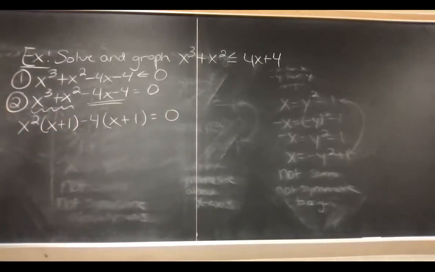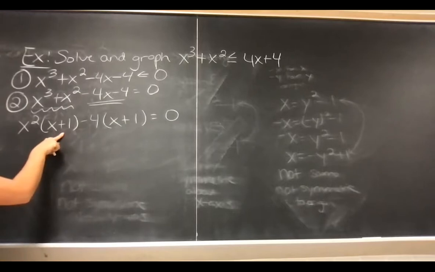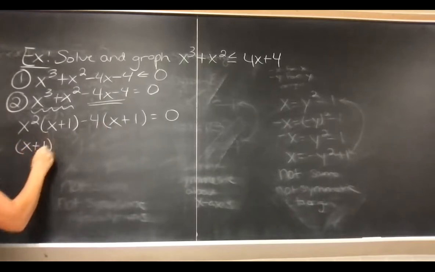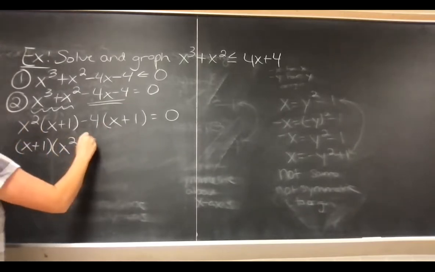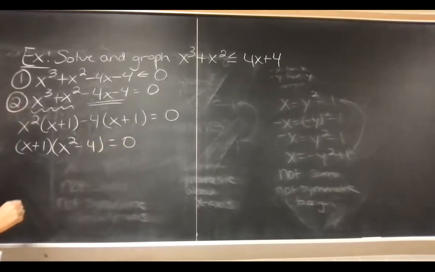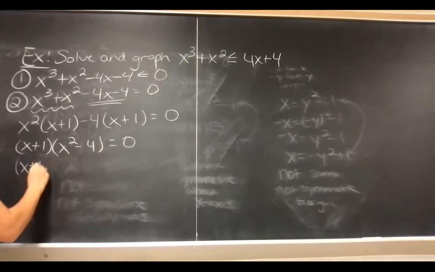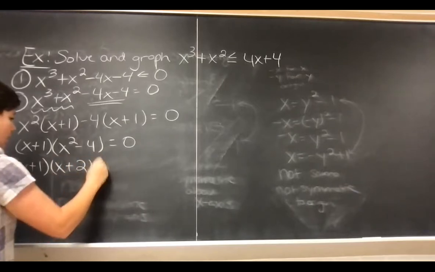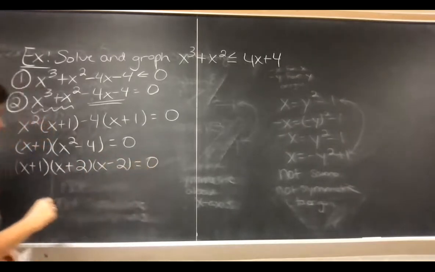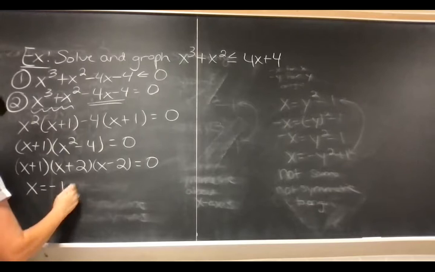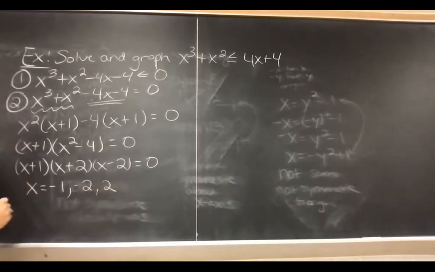When you are factoring by grouping like this, the whole goal is to get the same thing inside your parentheses so that you can pull out the parentheses and you're left with just x squared minus 4. And then you're going to have a difference of squares. That's usually what pops up. So you have an x plus 1, an x plus 2, an x minus 2 equals 0. And then you find your boundary points as x equals -1, -2, and 2. If you don't remember this stuff, maybe go back and refresh yourself in chapter 1.